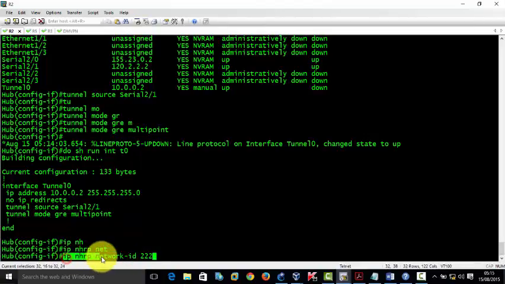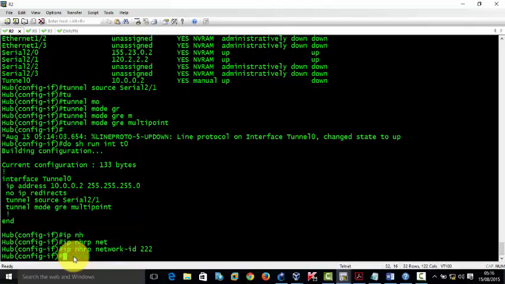This command turns on NHRP on this tunnel interface. So every tunnel interface must be configured with this command, but the number can be anything.